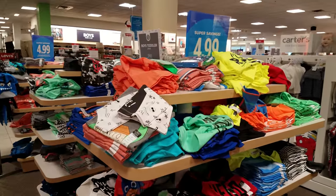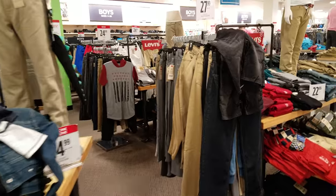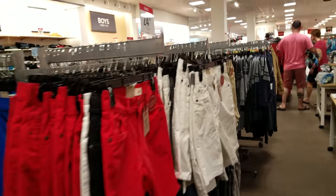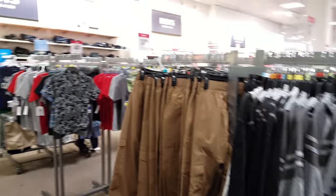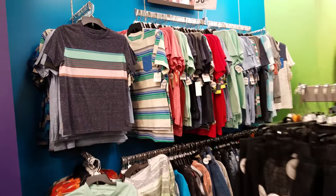Now we're heading into the little boys' section starting at $4.99 to $5 here - not bad. Okie Dokie shirts - I used to shop here all the time when my boy was younger. Look at that cute little backpack with a little tail and a mask! Over here it looks like young grade school kids' stuff - jeans at $25, shorts at $25. They do have that coupon: spend $25 get $10 off. Some boys' shirts are 40% off starting at $19.99, others 30% off. They have casual ones and summer fun ones - there's a pineapple pocket - and button-up ones with patterns.